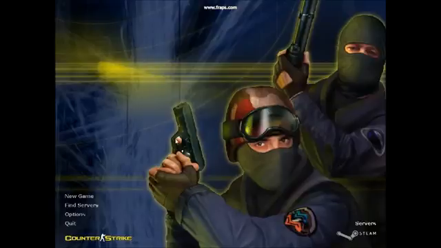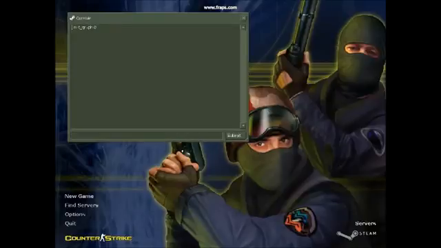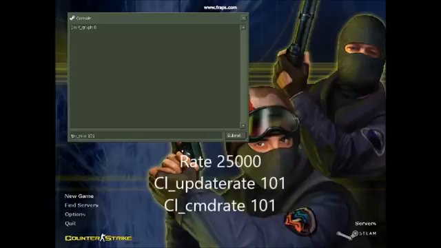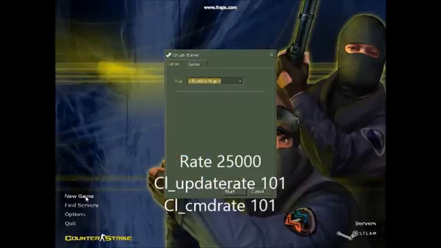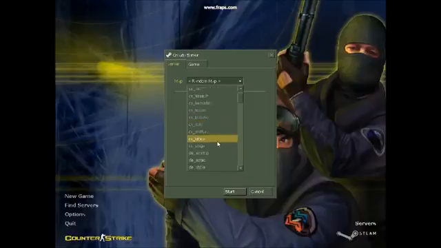Before we jump into a game, make sure you open up console and type in fps_max 101 to maximize your frames per second. Also, typing in rate 25,000, cl_updaterate 101, and cl_cmdrate 101 will help improve your game.